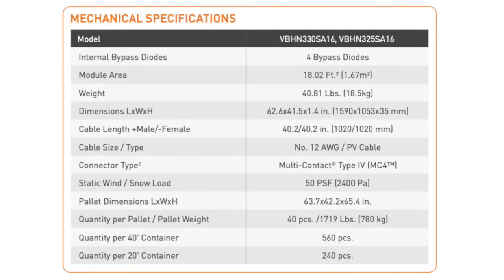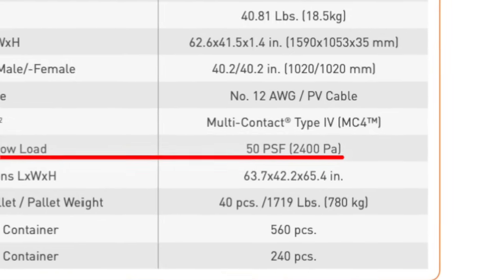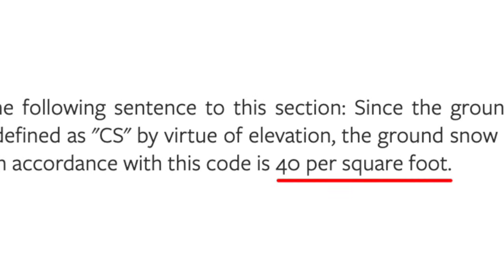What do you do if you get a lot of snow — snowmageddon? Maybe you're worried about solar panels breaking. Unless you're in a very extreme situation, you probably don't need to worry. Looking at the specs for my solar panels, the data sheet lists a snow load rating of up to 50 pounds per square foot. In Pennsylvania, houses are built to withstand 40 pounds per square foot. So if it snowed that much, you'd really need to worry about your roof collapsing, not your solar panels breaking.